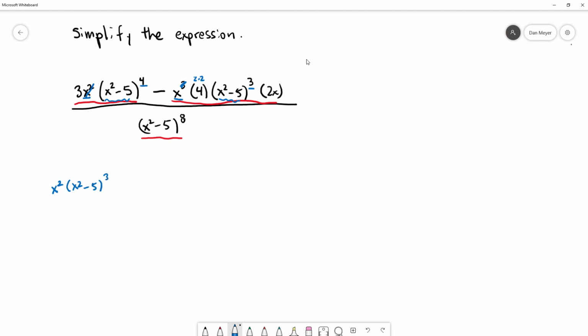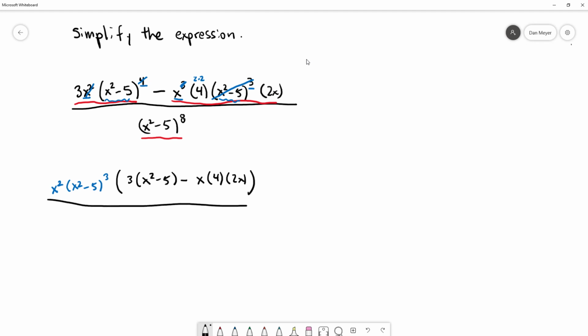And then what we're left with after factoring, those are the only common factors in the numerator. Actually, sorry, when we factor out 3 of these on top, there's none left here, and there is only 1 left there. So what we're left with in the first bunch is 3 times x squared minus 5. From the second bunch, we have an x, as well as a 4, as well as a 2x.